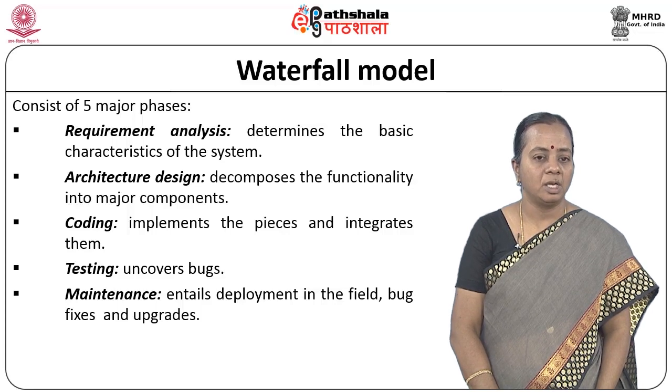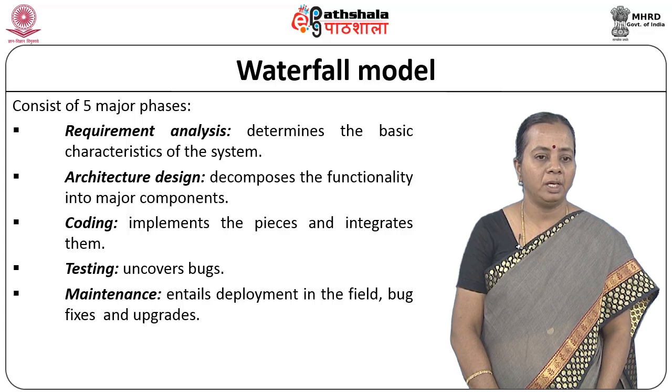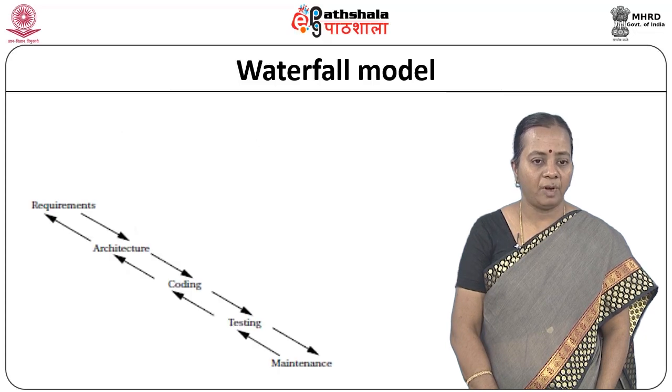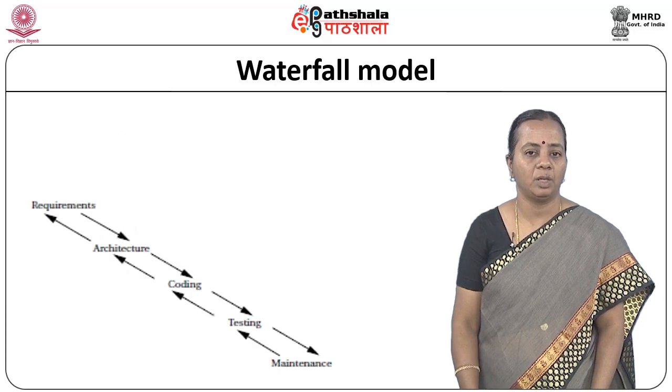The testing has to be done always, so that the bugs are removed. Then maintenance. The system entails deployment in the field, and whatever bugs there are should be fixed, and it should be possible to upgrade the code in the product at any time. So, upgradability and deployment in the field, as well as debugging, are all done at the maintenance stage. These are the 5 things which come under the waterfall model.